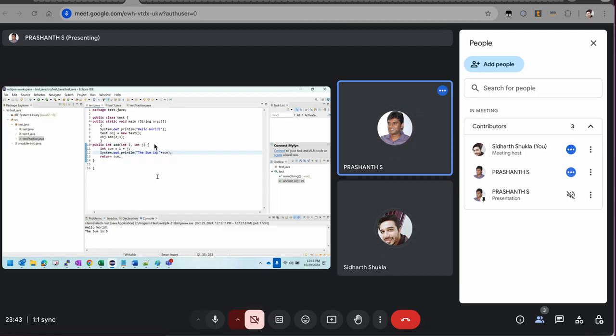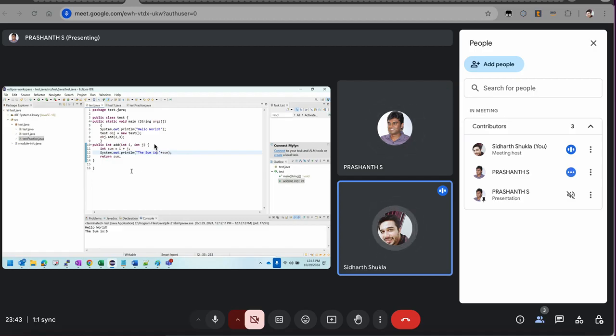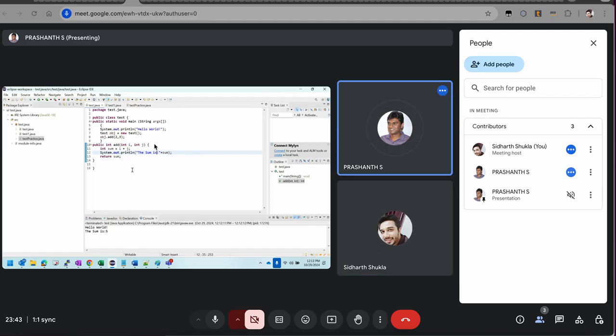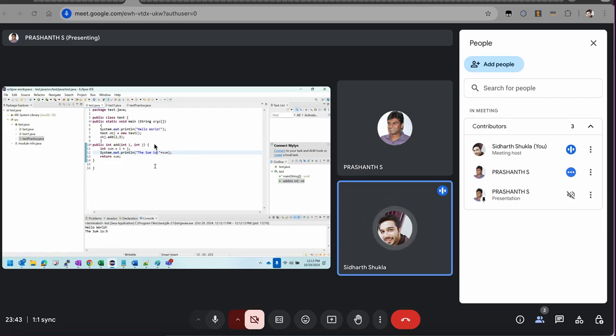So now I am asking you to do one more change over here. Instead of integer, create one more method, right? Now you need to put in a logic: if the sum is an even number, then you will type sum is even, else you will type sum is odd. So now we are adding if-else logic. You should make the change in line number 12. Press enter and make the change. You got the condition, right?